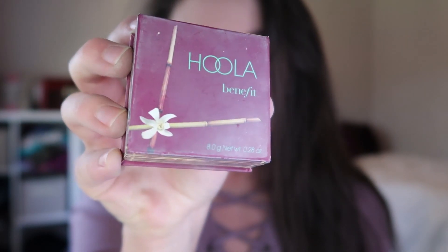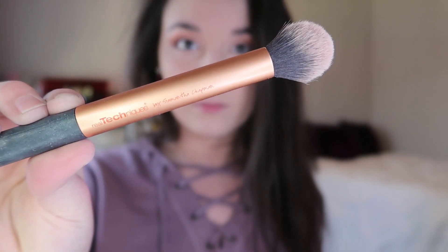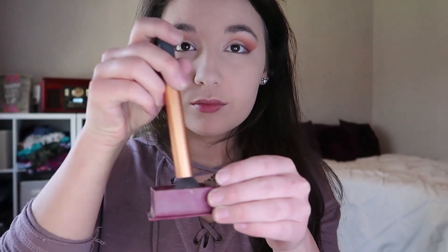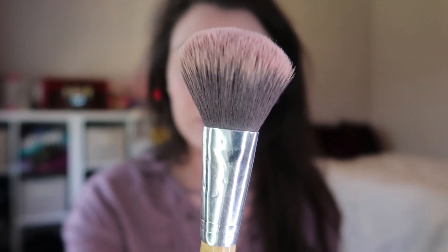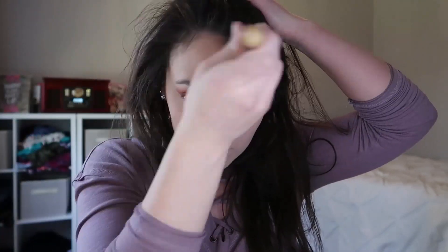Here's some Hula Benefit. We're going to open it up — I get shocked every time I open this box. Just look at it. Wonderful. Flaky. I'm going to take this Techniques brush and put it in that flaky stuff and tap it a little — make some music. Push it up by the ear; most people don't look over by the ear, but we still care because our brain knows it's there. Mix it all around, then take this brush and push it even harder. You just got to make your face like a cake and push it all in. Nobody will ever really look up there, but it's the thought that counts.